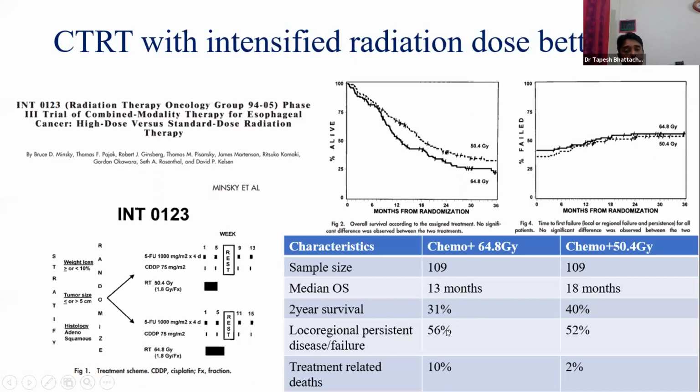So when we intensified the radiation dose in that era, and that should be mentioned, there was no benefit in intensifying the radiation dose in concurrent chemoradiation therapy, because of the radiation techniques used at that point of time, when many patients were treated with 2D radiation. If we see the field size that was used, like 5 centimeters craniocaudally, we treated a lot of patients like that. So this might have led to the detriment in the intensified radiation arm. Due to higher toxicity, it led to a decrement in overall survival.